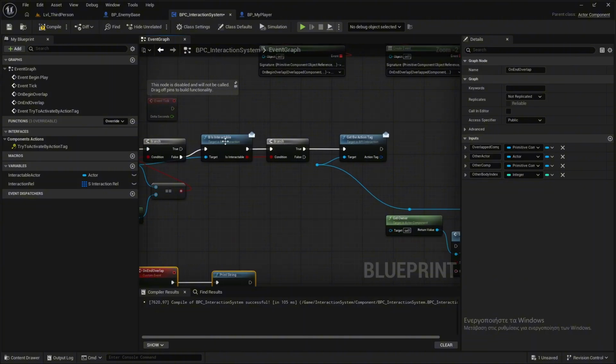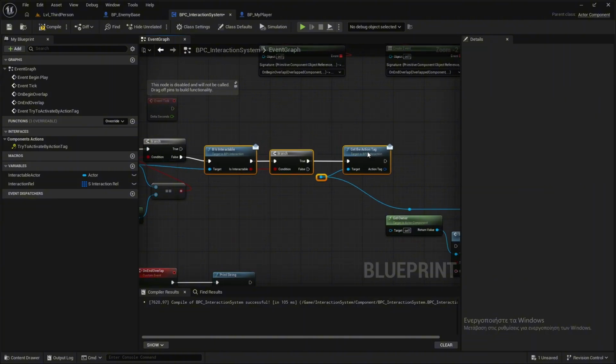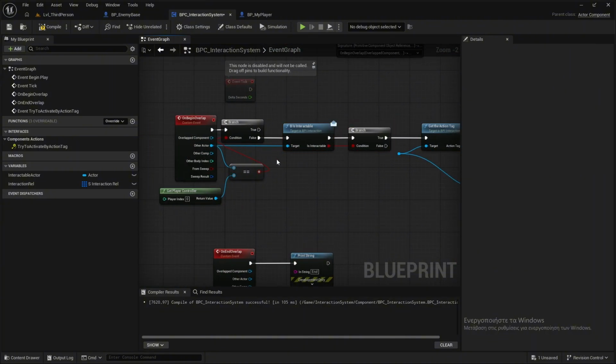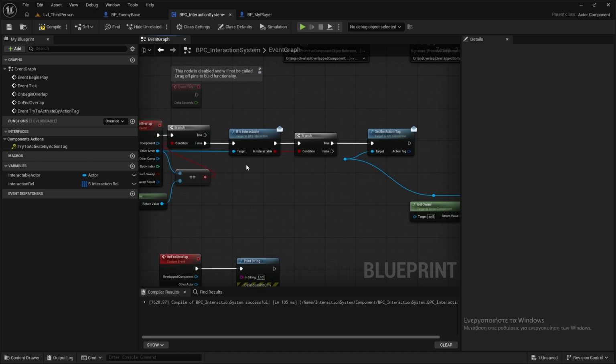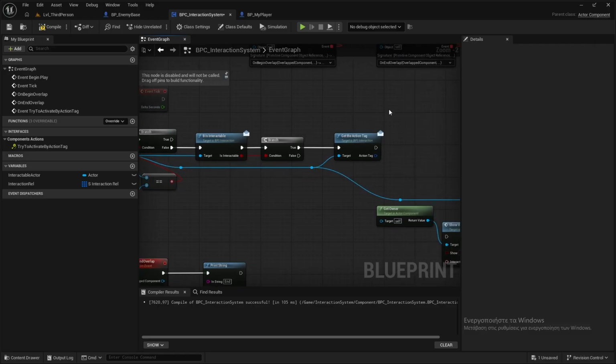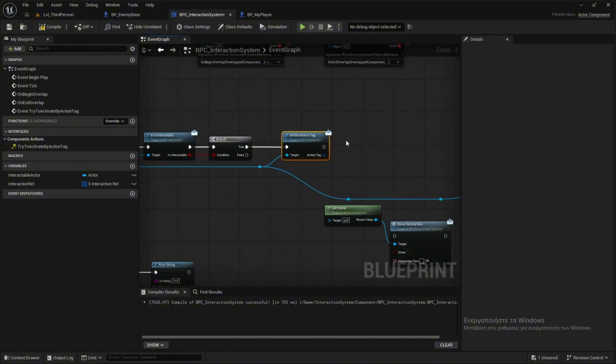So if it's false, I can continue with the interaction and ask myself again, is the overlapping actor interactable? It goes to the actor and gets the boolean if it's true or false. If it's true, I get the action tag.